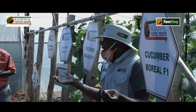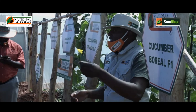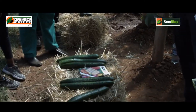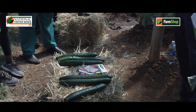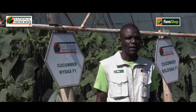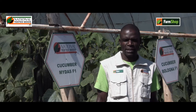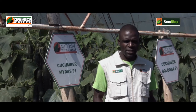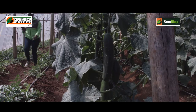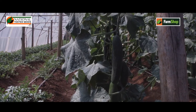In terms of yield, they perform very well. They are parthenocarpic, that is they are seedless. They keep on growing, meaning in terms of market value, you are going to reap more in terms of yield. For each plant, for Borio and Bolona, you can harvest more than 30 fruits per plant, each fruit giving you 32 to 38 centimeters.